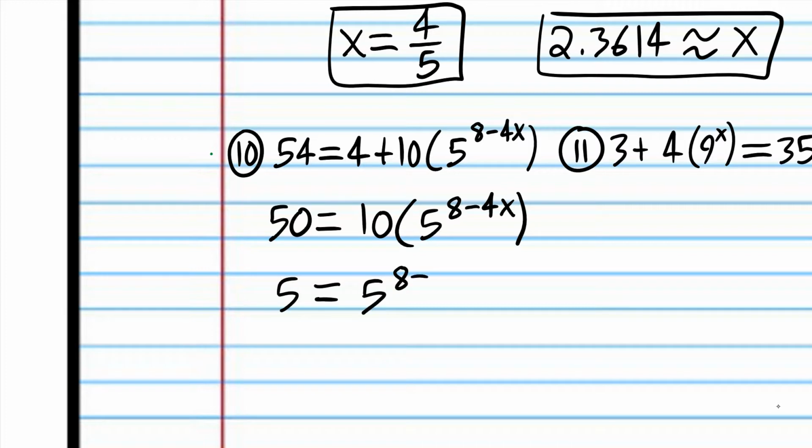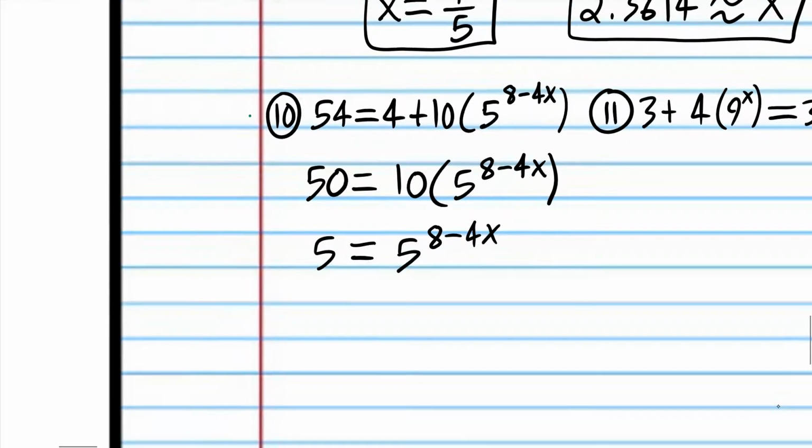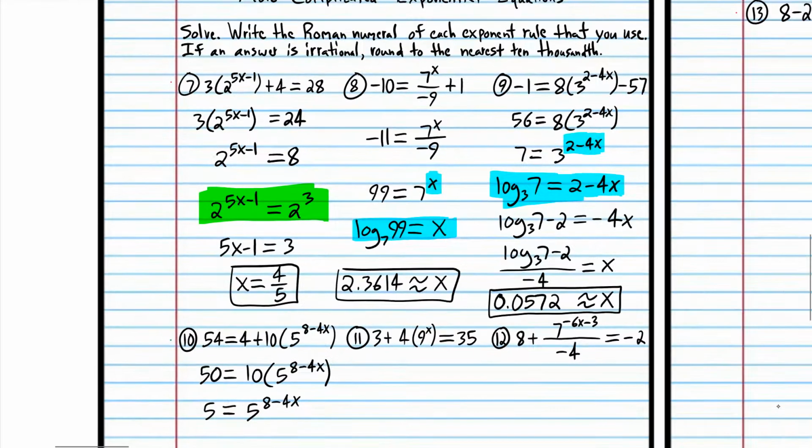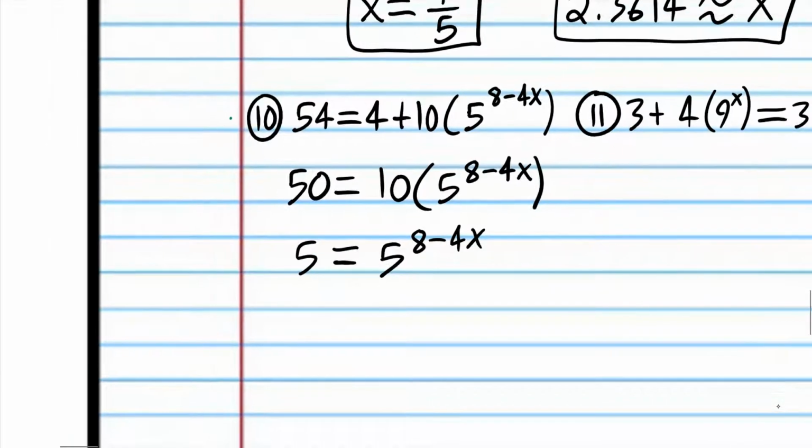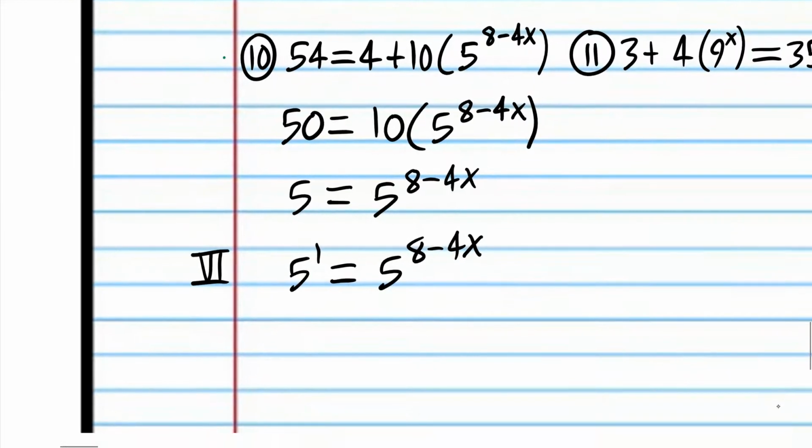And I should have warned you, I guess, in this problem you are going to have to use an exponent rule. We didn't have to use exponent rules in these 3 problems up there. But we're going to have to use rule number 6. We're going to have to change that 5 to the first power. So I'm sorry I forgot to remind you of that. So you want to go back and write rule number 6 there. You want to keep track of the exponent rules you're using.